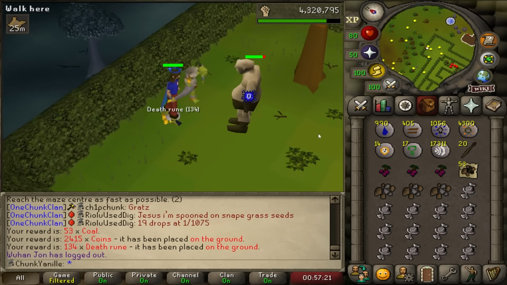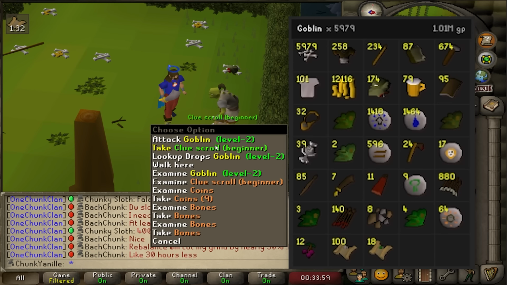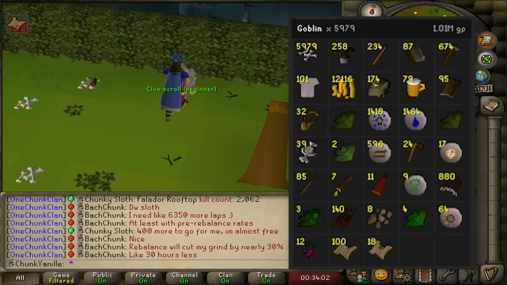I'll throw the loot tracker up on screen. This probably took me 10 to 15 hours to get 100 clue scrolls, so it's pretty quick. I don't know, I just don't want to be spending the rest of my life here, but I should be able to get this clue scroll. Hopefully this is the one I need. Nope.